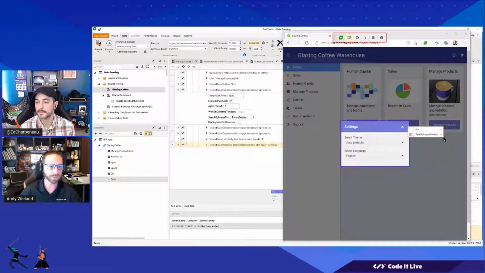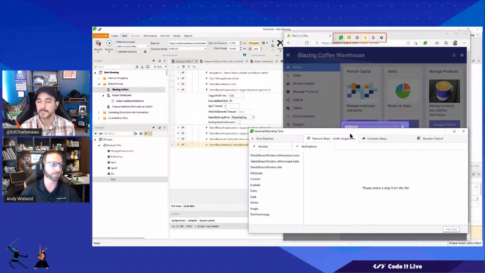But if it's not in the quick hit list, you can go down to build step, and that's where the toolbar opens up, giving us these additional kind of verification options. We can get into stylistic verifications, looking at things like color and background, for example, and verify that we have the appropriate color. So these kind of cosmetic verifications can be built in. So generally with that type of test, to test dark and light theme, I'd probably have it go check out everything in light, for example, switch it to dark, go check out everything in dark, and make sure things are there and should be the right way.